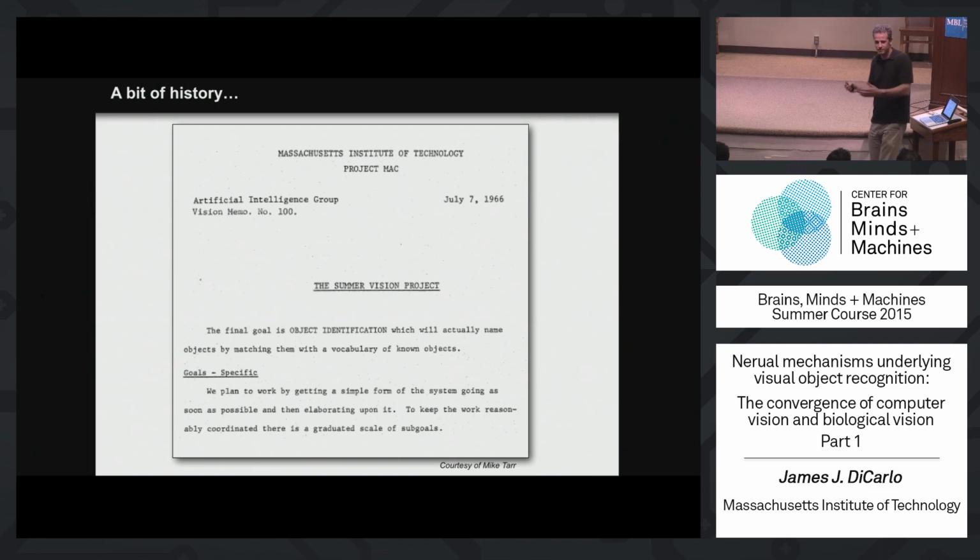So this was essentially a summer project to say, we're going to get a couple of undergraduate students together and we're going to build a recognition system in 1966. And this is the excitement of AI: we can build anything that we want. And of course, those of you who know this problem know it turned out to be much, much harder than anticipated. So sometimes problems that seem easy for us are actually quite difficult. If any of you wants this document, I'm happy to share it with you.